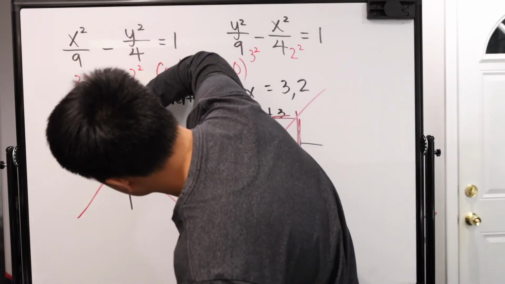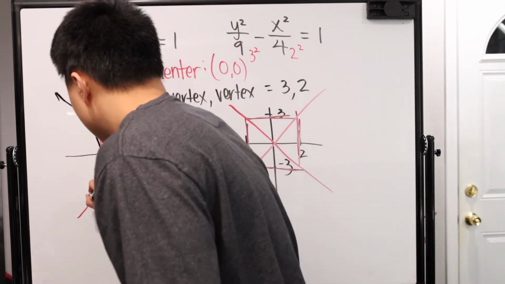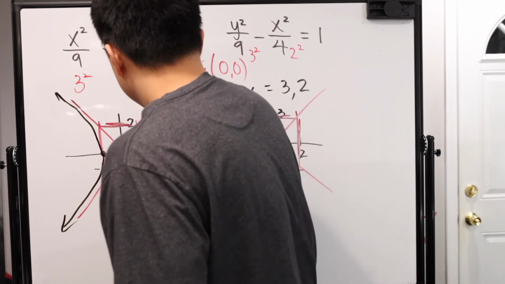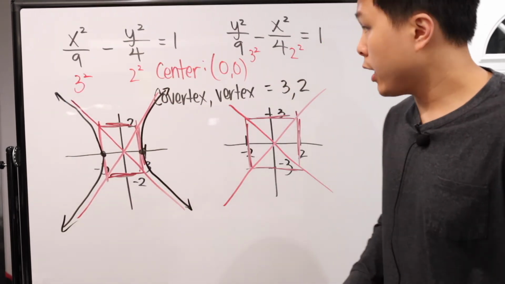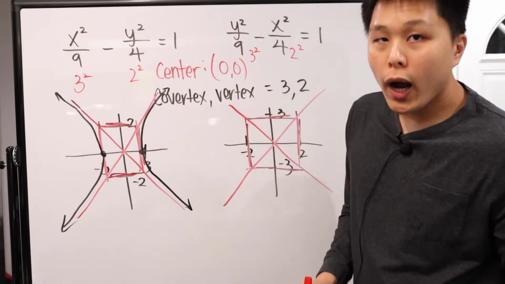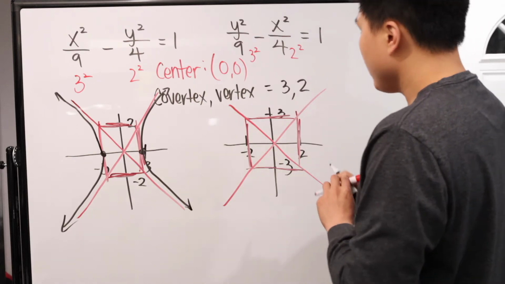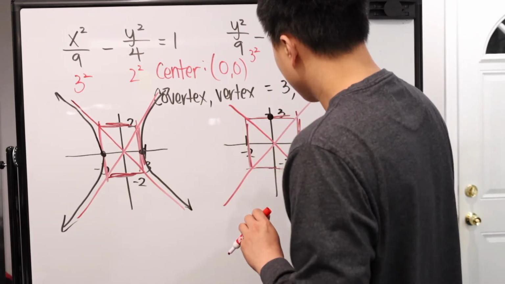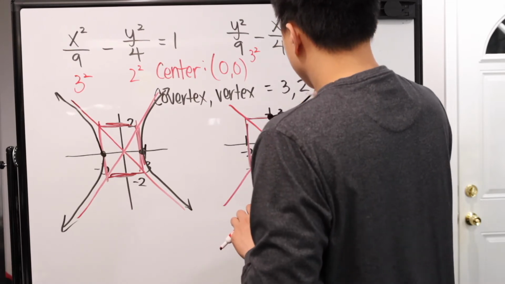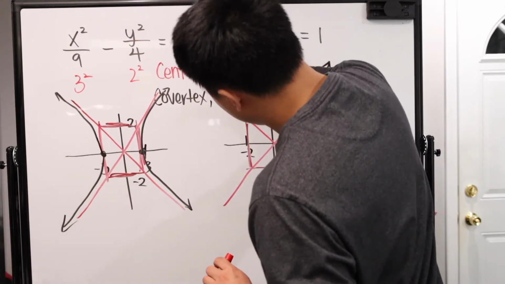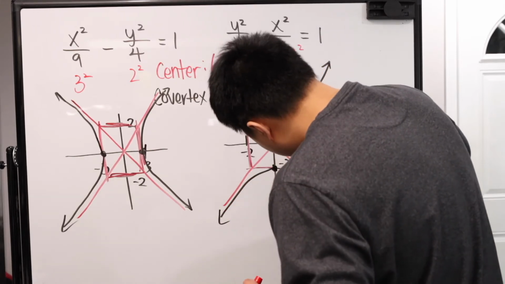So from there, we're going to draw sort of a curve that's very close to the asymptote. Like that. Same this way. Down there. There it is. Okay. This one, the y is positive. So rather than opening left and right, we're going to be opening up and down. So we know that this one is our vertex, and this is also our vertex. So from here, open up this way, close to the asymptote. Same here, the bottom, open down this way, and this way right there.